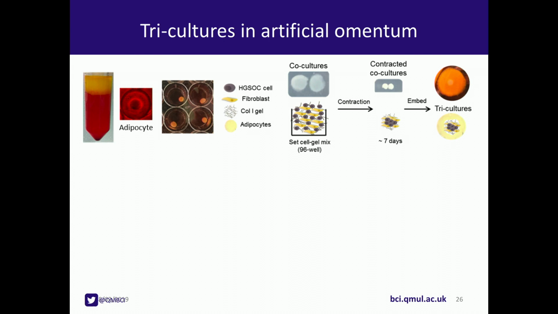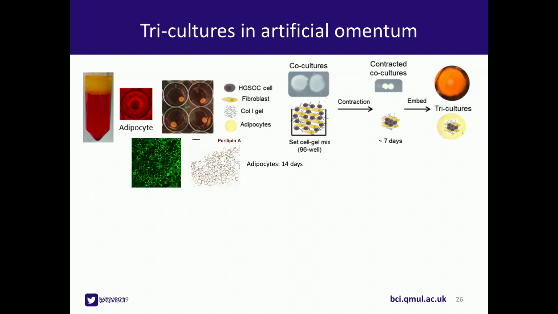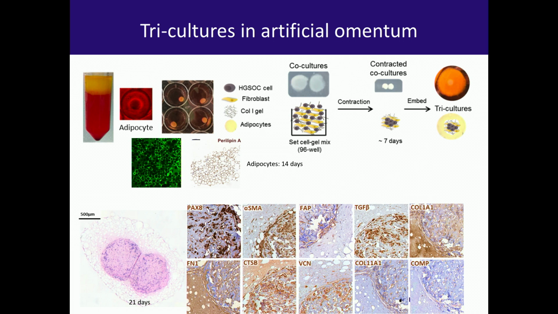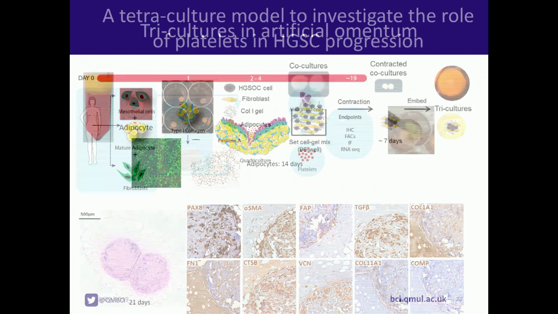And it works. So little green here, that shows the cells are alive. And then what we end up with is something that really does, don't worry about all these signals. Again, we're identifying the brown here is the stain for the malignant cells. These are stains for fibroblasts. This is one of the cytokines. These are the matrix molecules. And this is what it looks like just through a section. And we're beginning to trick the pathologist by saying, what do you think this is? And then sometimes they say, oh, yeah, that's a metastasis of high-grade serous. And we say, no, we grew it in the lab, which is quite exciting.